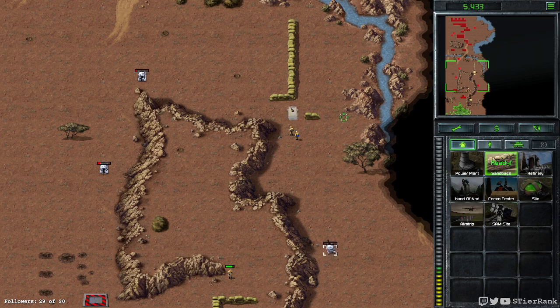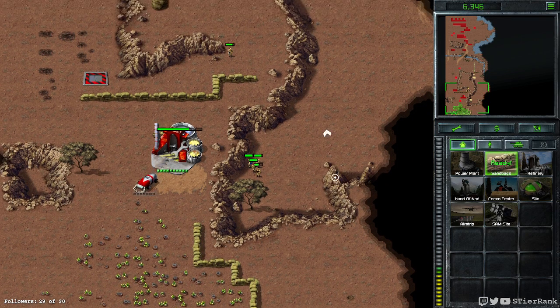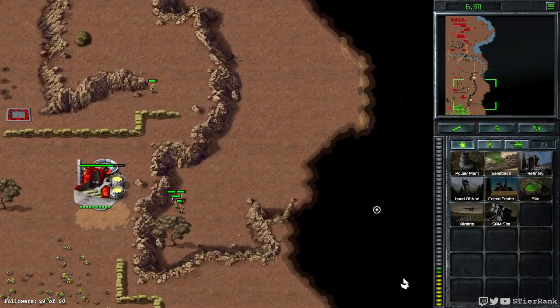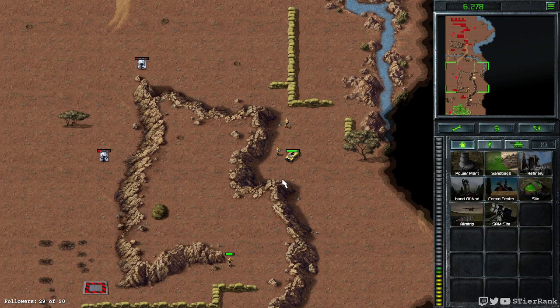Construction complete. Look at the little turret on this, spinning like crazy. Yes, sir. Moving out. Construction complete. Our base is under attack. Unit lost. Building. Construction complete. Just get these guys segmented off. We can take them out and protect our building. Refinery.